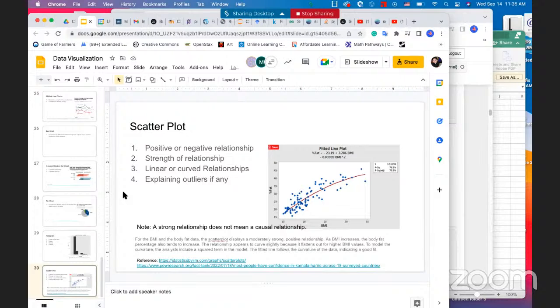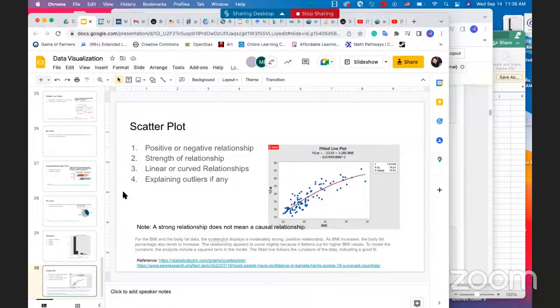So the second one you can mention is the strength of the relationship. And the third one is whether this relationship is linear or curved. Curved means it's a quadratic relationship, meaning x plus x squared. And the last one is the outliers.